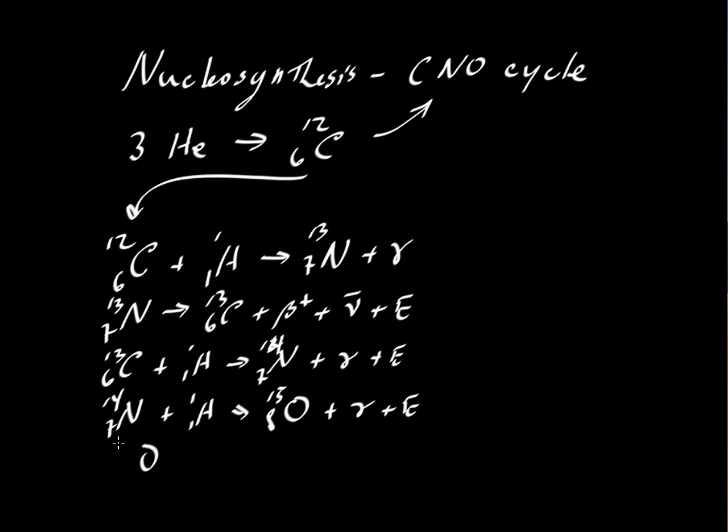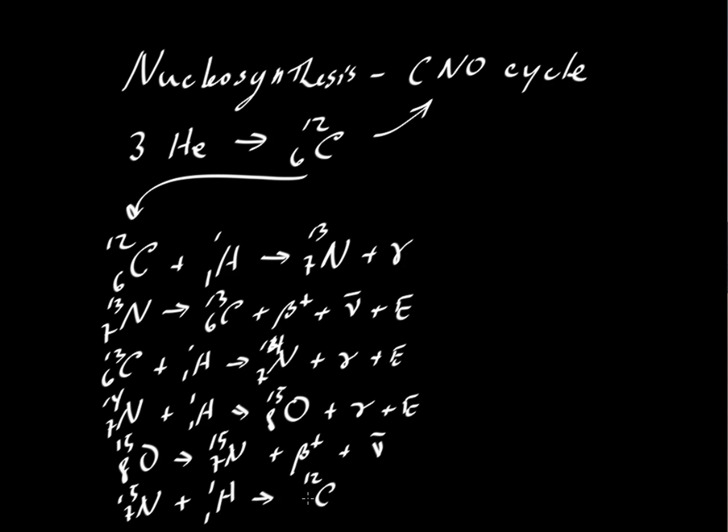And then that oxygen-15 will decay into nitrogen-15, plus another positron and a neutrino of some type. And then finally, that nitrogen-15 here, this is the last step in the process. We barely have enough room. It will react with another proton, another hydrogen atom, that will give us carbon-12. And then at the same time, it will release a helium atom. And the isotope of helium will be helium-4.